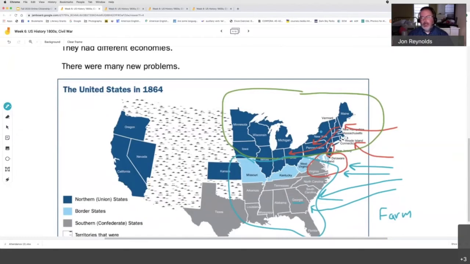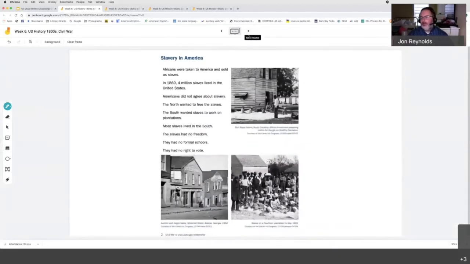Okay, now guys, the Civil War is a very big topic. We could talk about the Civil War for months, for years. It's probably the most studied event here in American history. People have written more books about the Civil War, more everything, because it is such a complicated topic. Now again, lots of stuff to talk about, but I think slavery is the one that we really need to address. So let's talk about that.